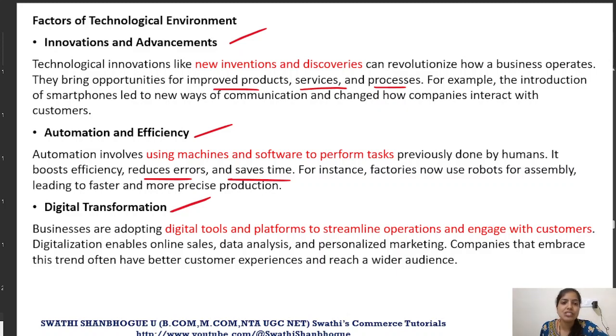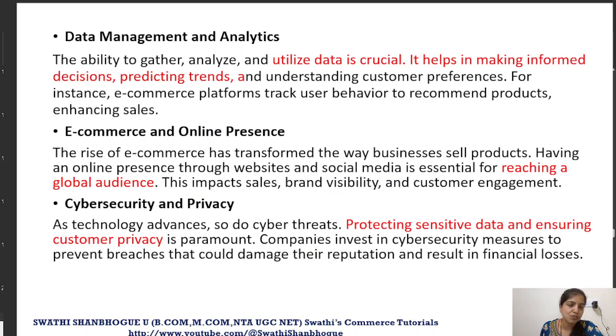Next is your digital transformation, where digital tools and digital platforms are used, especially in terms of your online sales, your data analysis, or your personalized marketing techniques. All these things are made possible because of this digital transformation. Then if we are conducting business operations with the help of technology, we also have to have certain types of analytics where we can store the data on a digital platform as well.